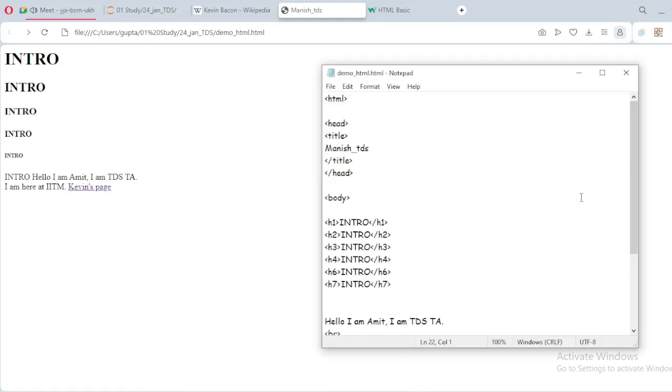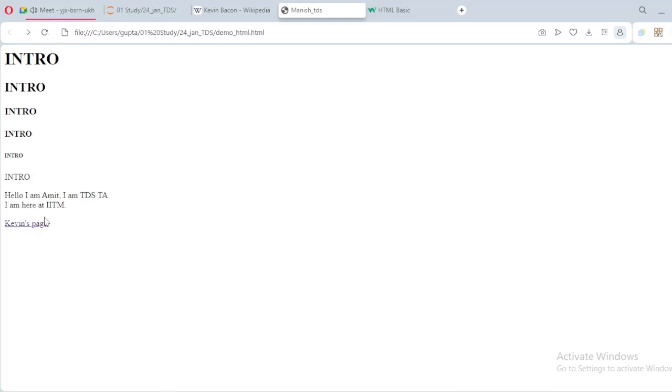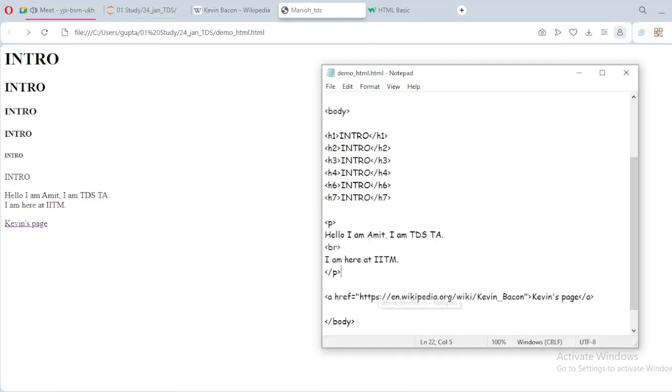HTML is a very forgiving language, but it is good practice to use everything properly, because you are not the only person who is going to read your code. If you work in some company, other people are also going to work on your code. So it's good practice to use all tags properly. But yes, if you skip some tag like the p tag, which is not that useful, it is still fine. But you cannot do certain things without certain tags. Like you cannot create a link without using the a tag, and you cannot create this big heading without using the h1 tag.